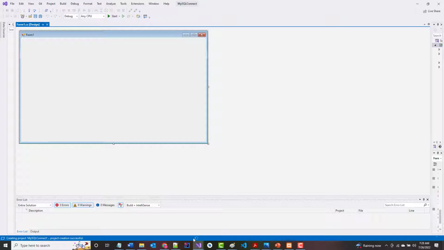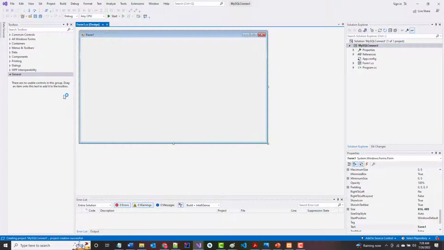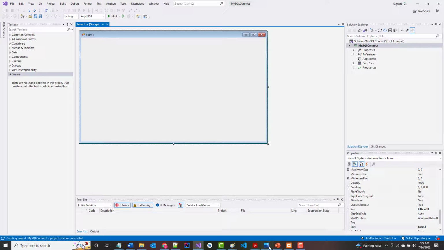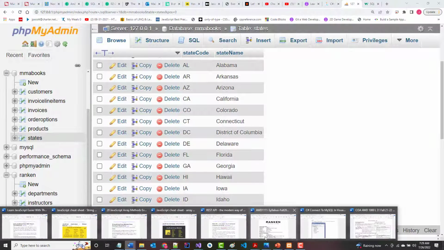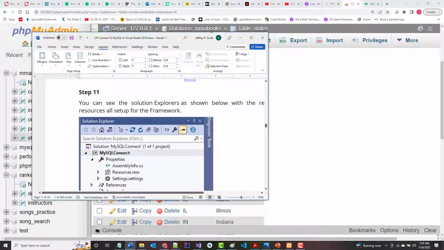You've seen this over and over again in here. I'm going to move this over, so I've got a little room, and it's looking fine right now. All right, so let me jump back into my presentation here. That is here, and it is not there. It is here. All right, so as you can see, the Solution Explorer is shown below with all the goodies, so to speak, in there. Well, let's see what we've got, and it should be pretty much the same.